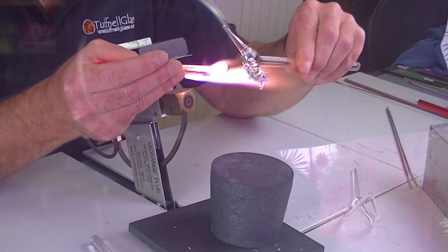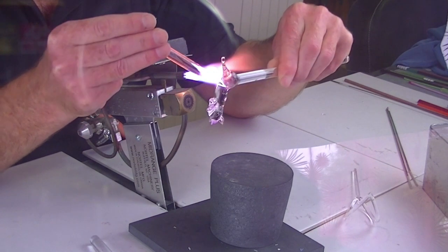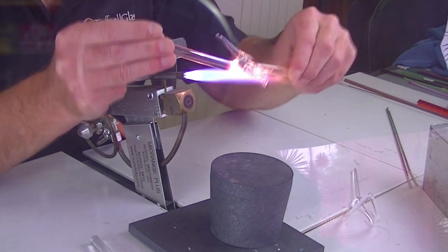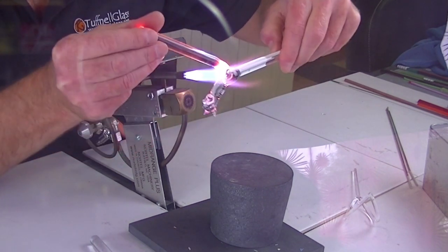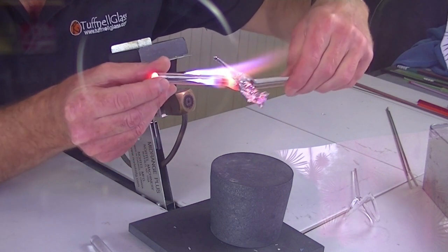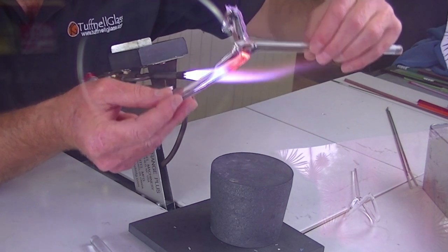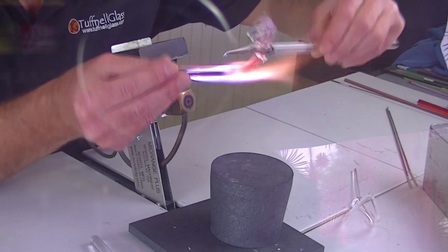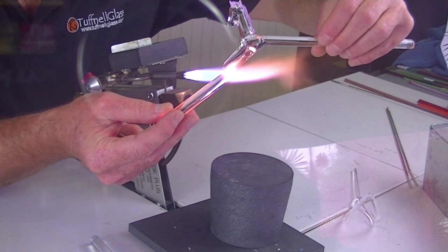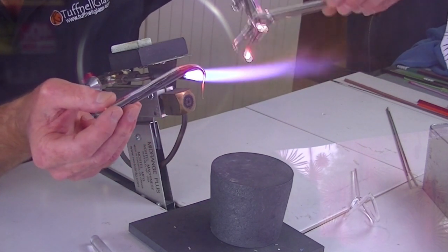So again, just heating up about 10-15mm worth of the 9mm rod, and just heating the body of the horse as well at the same time. Push it in, get a good join. I'm just checking it to make sure it's parallel with the first leg. Remembering we said 15-20mm gap between the two legs.